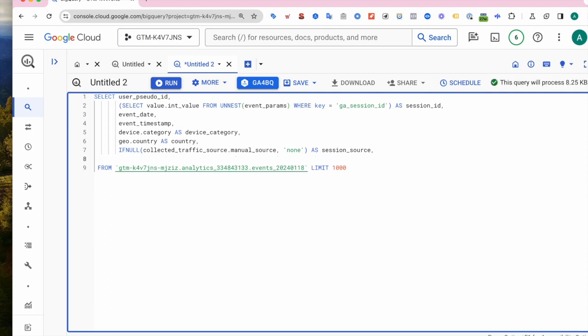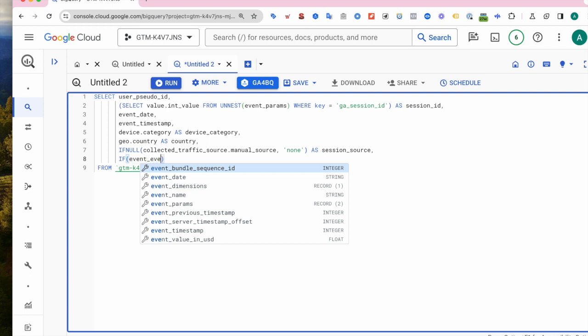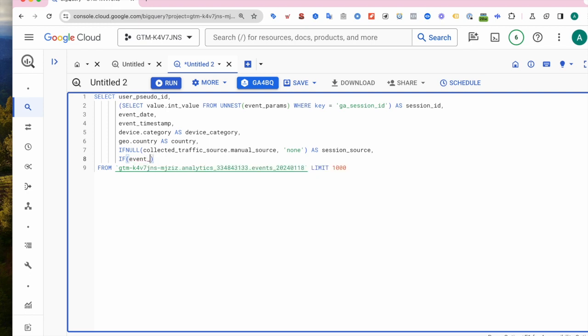And we also try to calculate all the conversions from some specific sessions, and if the type of this event is a conversion, we put it as 1, with just a simple condition. For my particular case, I use conversion as event name equals form sent.